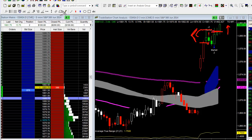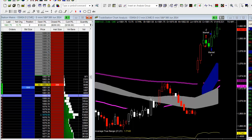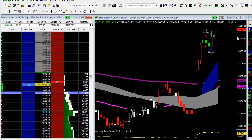And I am long. That first trade took a small loss, a $200 loss, and on the current open position I'm up about $150. I believe this market's going to move higher yet. So I guess this is a good lesson in being disciplined, being flexible and dynamic in your approach, and quick to exit when you recognize that you're wrong. Get out, and if the market looks like it's going in the opposite direction, don't hesitate to move in that other direction like I am now.